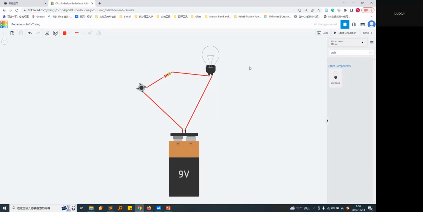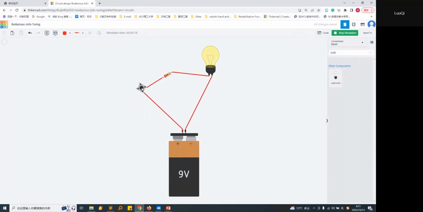Then simulate, we can see the circuit is completed. Now we simulate the circuit by starting the simulation. We can see when I connect the button, we turn on the lights.